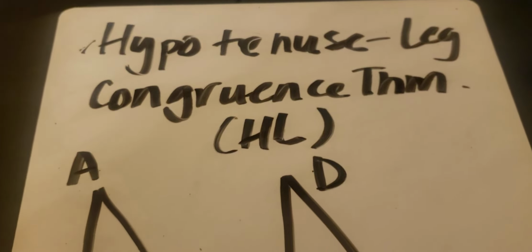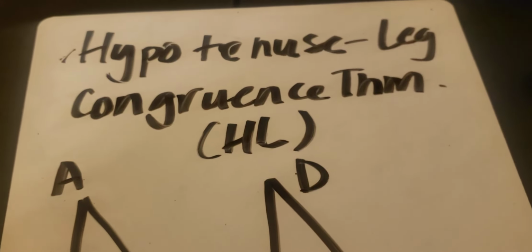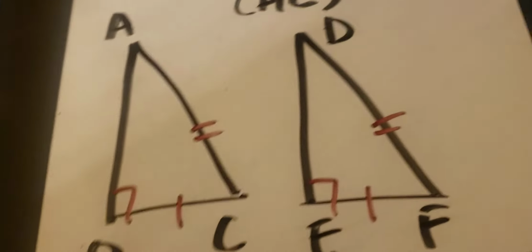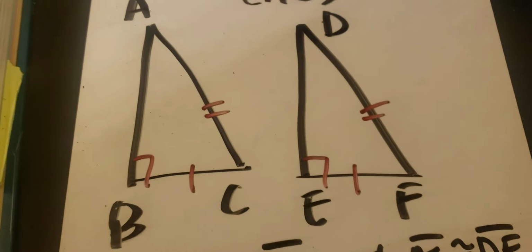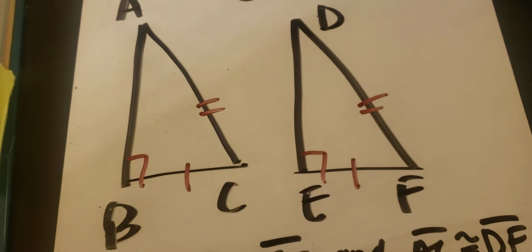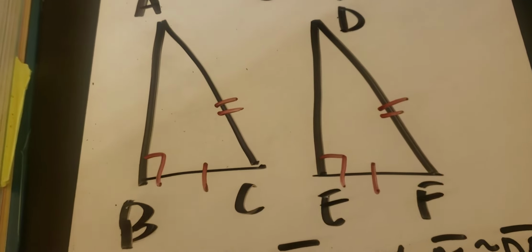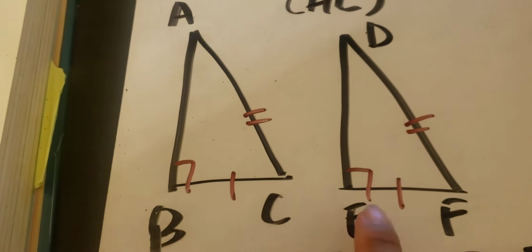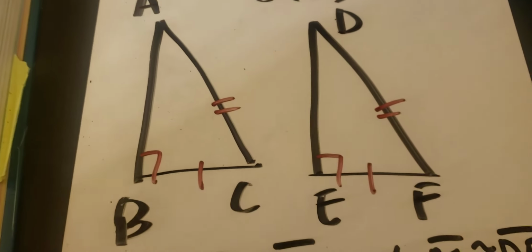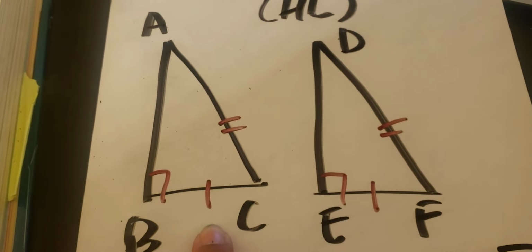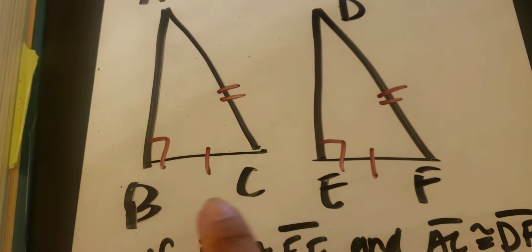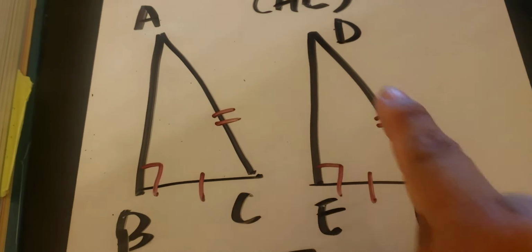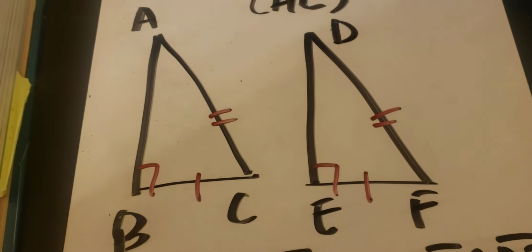All right, so the theorem we're going to talk about is called the hypotenuse leg congruence theorem, or HL. Okay, that's kind of short for that. So let me show you what the picture looks like. So here I have two triangles, triangle ABC and triangle DEF. According to the picture, we know they're both right triangles. How? Remember, they both have right angles. And then what's given to us? Side BC is congruent to side EF. Those are legs, okay? And side AC is congruent to side DF, and those are hypotenuses.